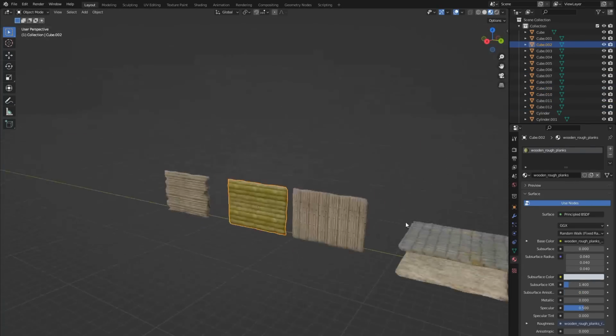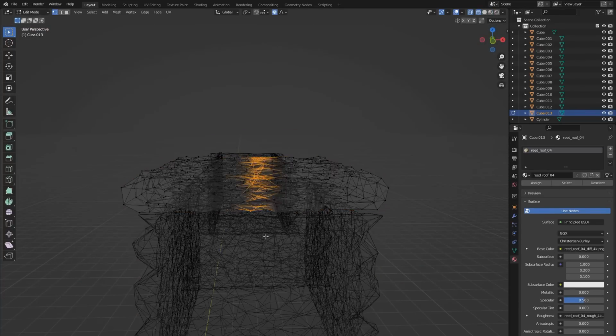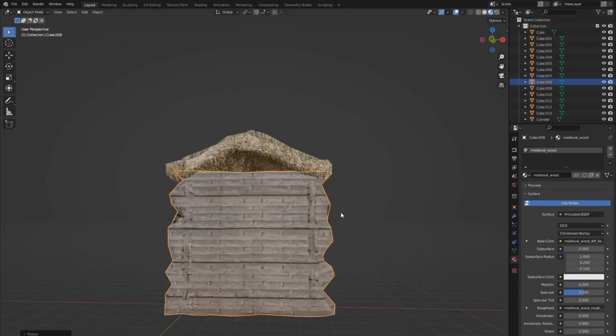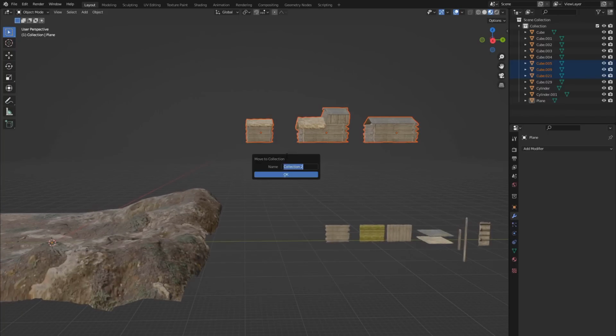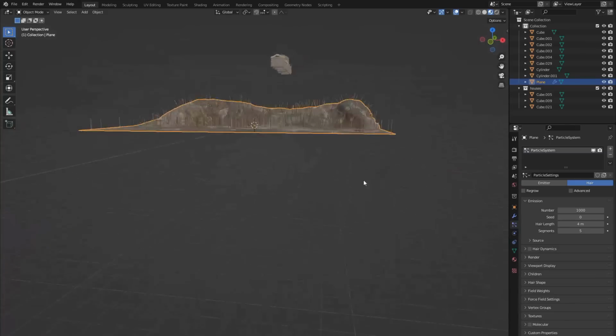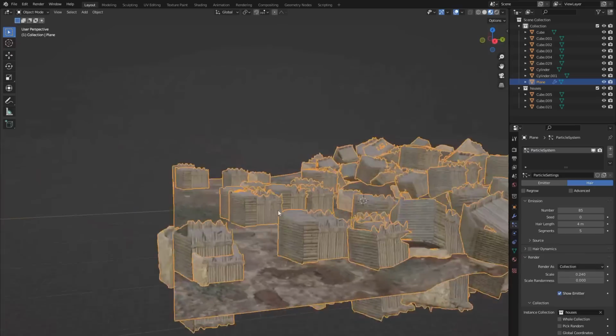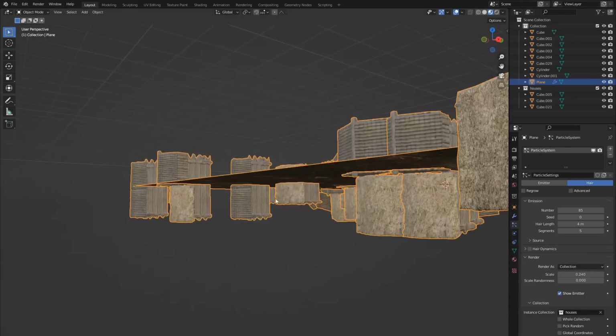I'm just creating different pieces when I realize I need them, just duplicating and editing them to fit the building. So I created 3 different houses. Then I just moved it to a new collection and called it houses. To actually scatter the houses around the ground plane, I'm using a hair particle system and choosing render as collection. Then I can just select my houses collection and you can see they automatically scatter across the plane like this.